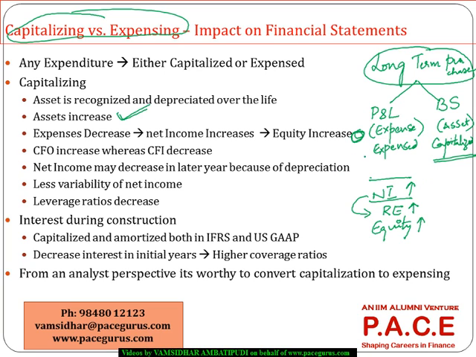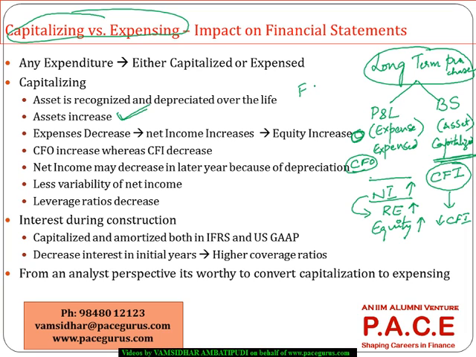And when we look at capitalizing, because it's going as a part of the asset, in the cash flow statement, the increase or decrease is treated as the cash flow from investment activities. So, any purchase of an asset will go as a decrease in the cash flow from investing activities, but it may not impact the cash flow from operations activities at all. But in case I have expensed that purchase, it would definitely result in bringing down my cash flow from operations. Again, these are very interesting things to consider.